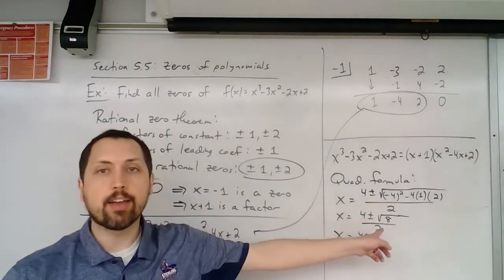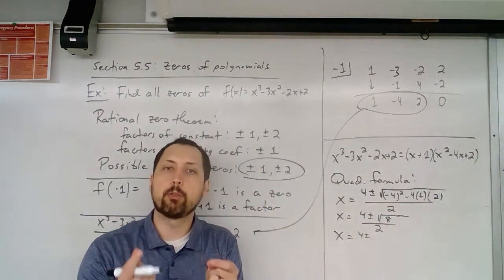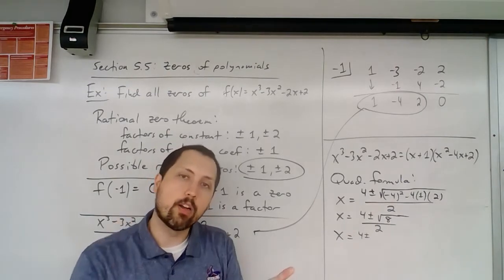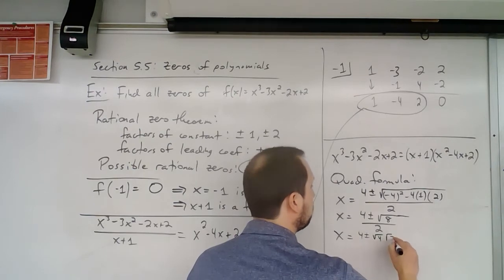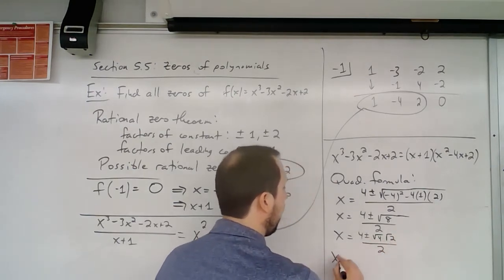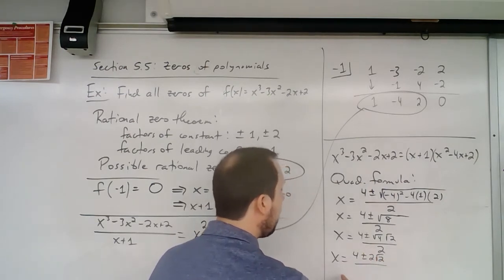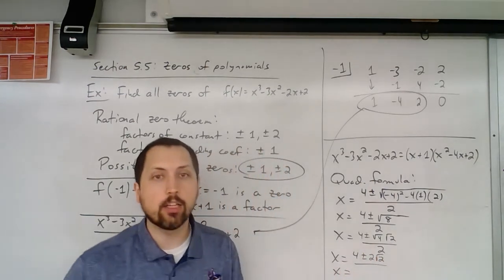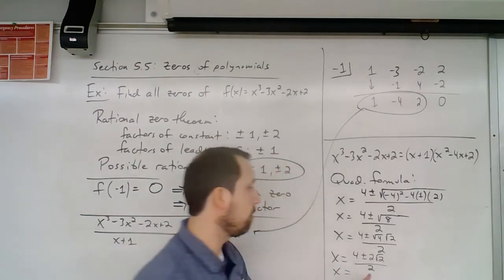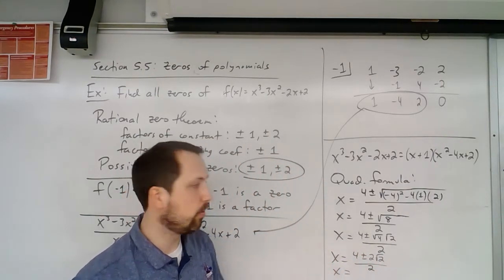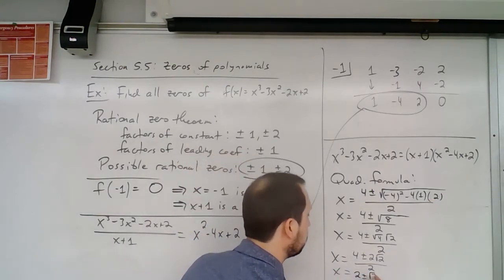If you'd like to simplify the square root of 8, remember, you can simplify square roots by figuring out what multiplies to the number below, where one of them is a nice square. So this would be the square root of 4 times the square root of 2. So x is going to be 4 plus or minus 2 square root of 2. We do all of that because we're going to be able to cancel off 2's in both of these. So our final answer is 2 plus or minus the square root of 2.